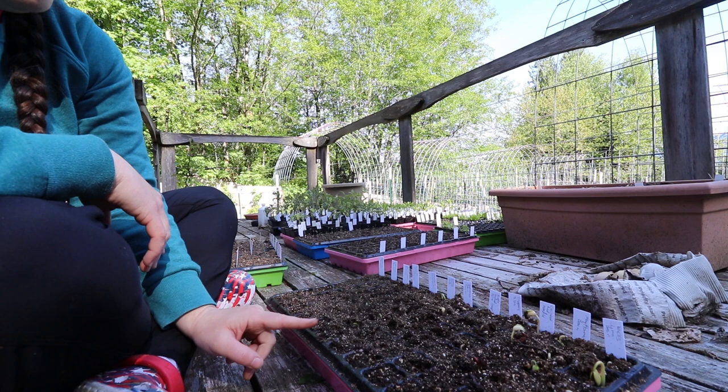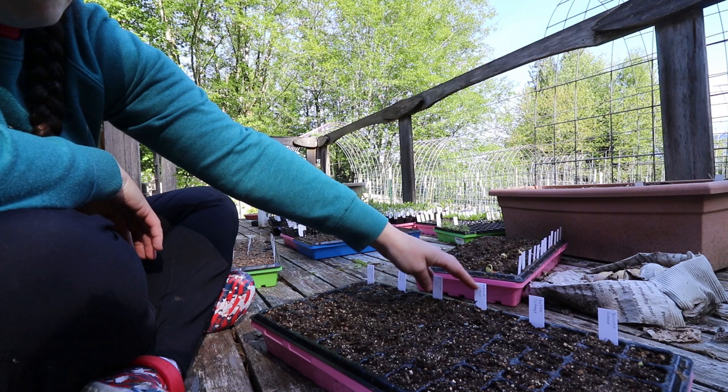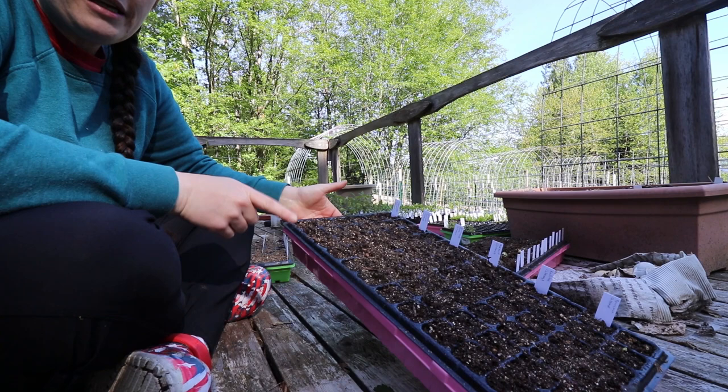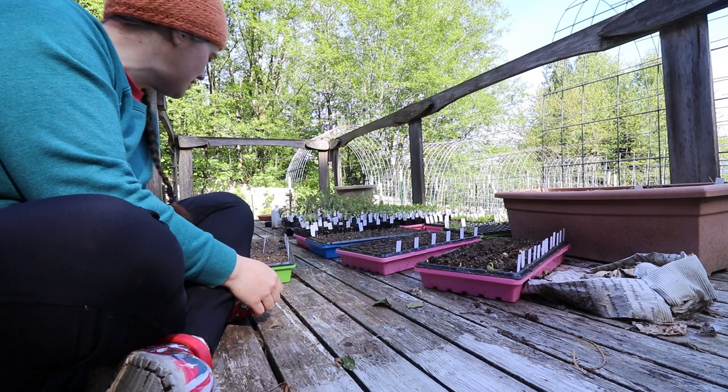Then we have Copenhagen Market cabbage, Nash's Summer cabbage, Drumhead Savoy, Red Acre, Calabrese, and Brunswick. These ones are going to be replacing all the damaged ones that we have over there. Those ones got destroyed by slugs and cats. And so we are gonna be replacing them and doing some extra. Of course, I can't just do normal things.